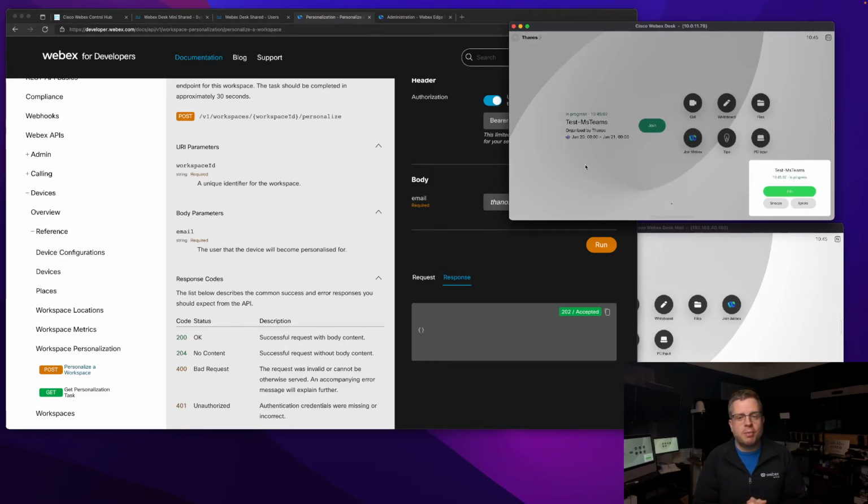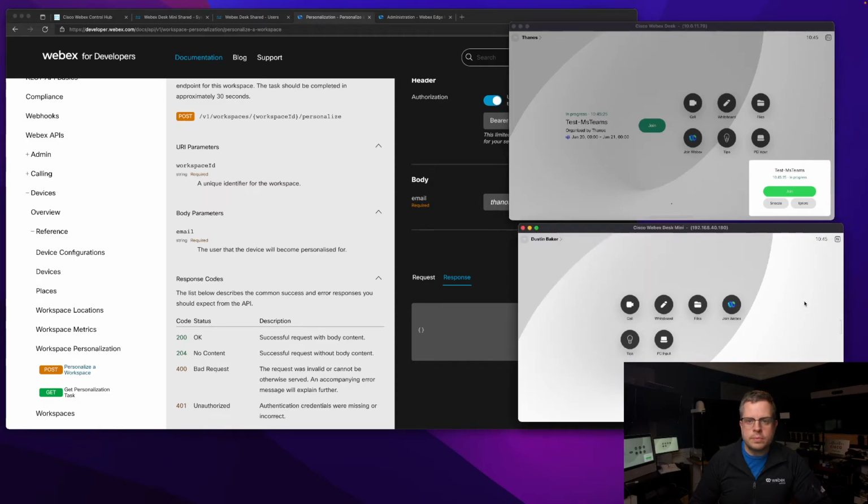And you see automatically that this user has already got a meeting scheduled, and it's a test for Microsoft Teams. This is an account we use. This worked out well. Immediately, once this became personalized, this meeting that was on this Thanos user's calendar is automatically coming up. And you'll see here that I'm getting my one button to push for that meeting.